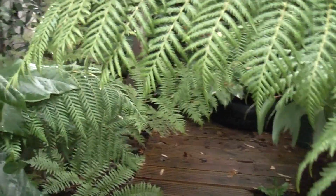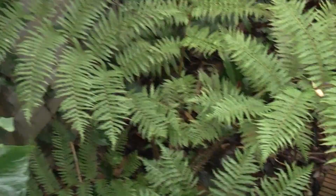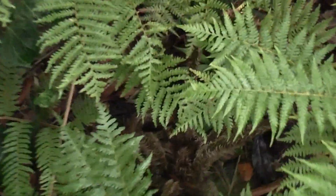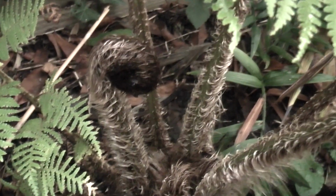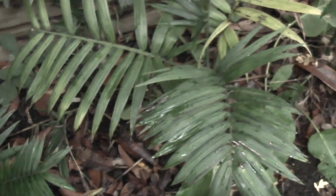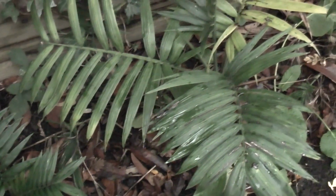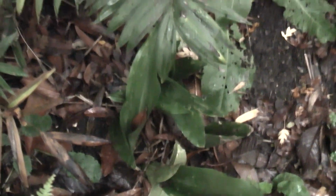And if I come down here, down the path, past all the foliage, you can see the Cyathea is still fully green, no damage, with new croziers actually slowly emerging, which is fantastic to see. And behind this I've got some hardy parlour palms. I've got the Chamaedorea radicalis, which is looking pretty good actually, as well as the cast iron plant underneath it as well.